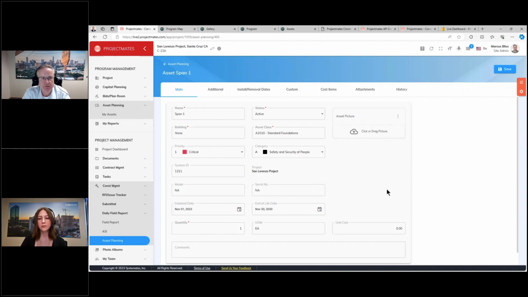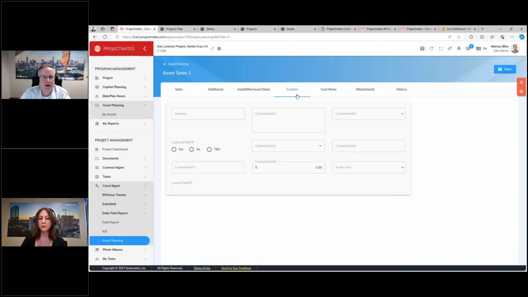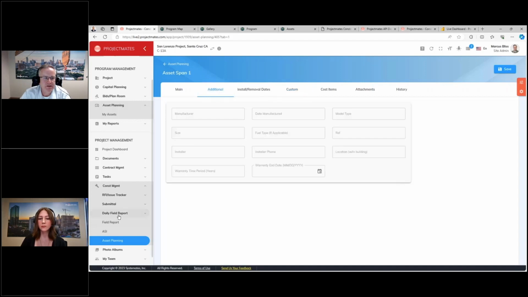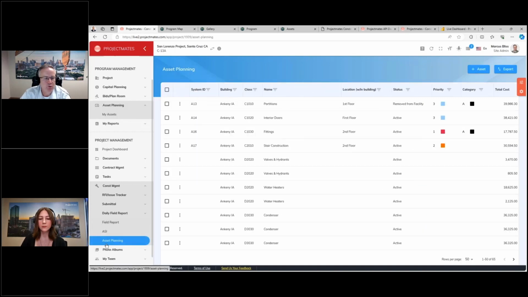So this tool is provided to allow, at the project's execution, the people collaborating on the project to enter data about those projects and about the assets that live within them. It's whatever types of assets you want to put in, storing additional, even custom information about that, so that at closeout the facilities team can export or integrate this information and provide it to the work order management software at the closeout of the project.